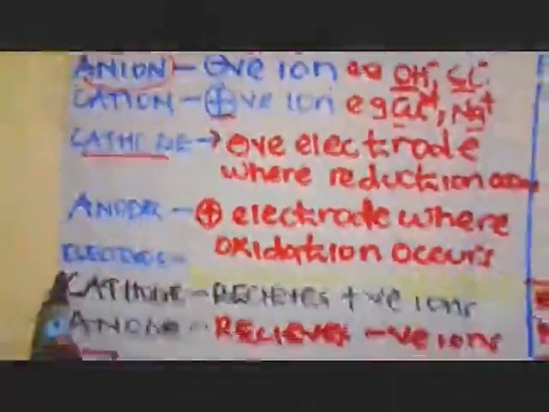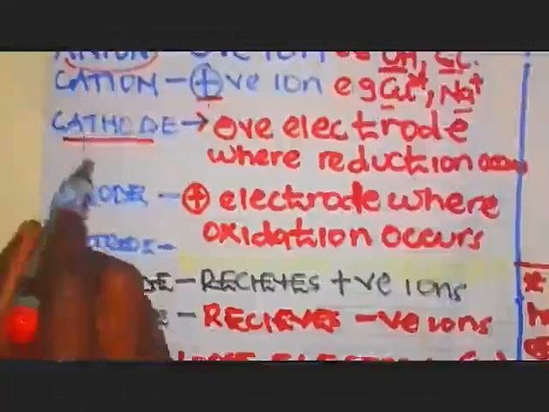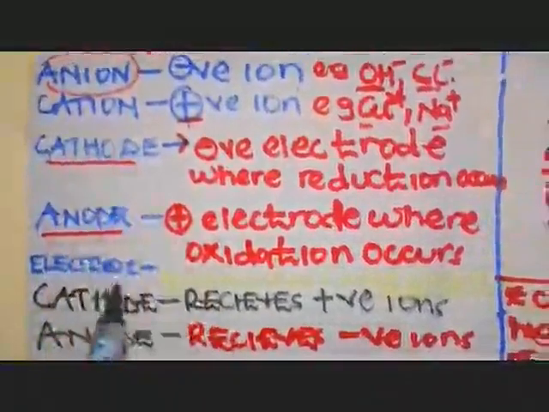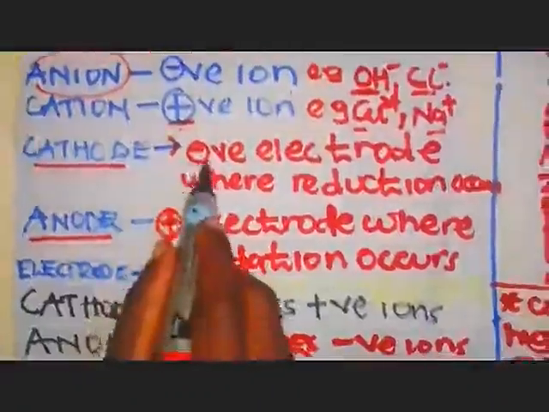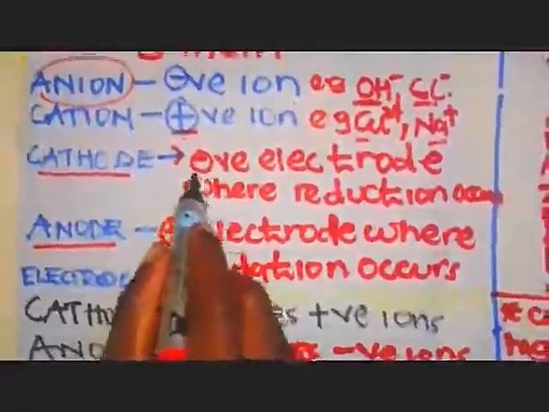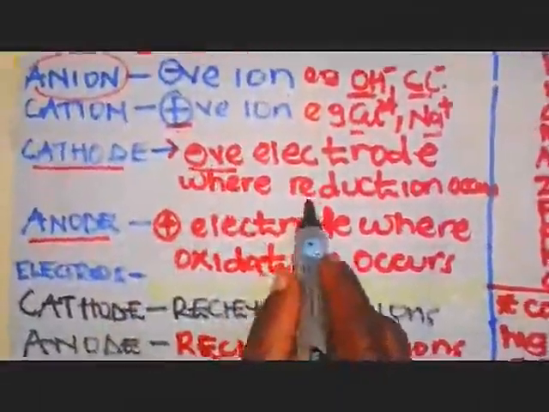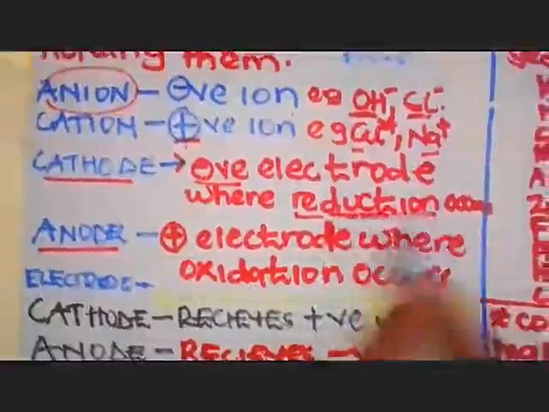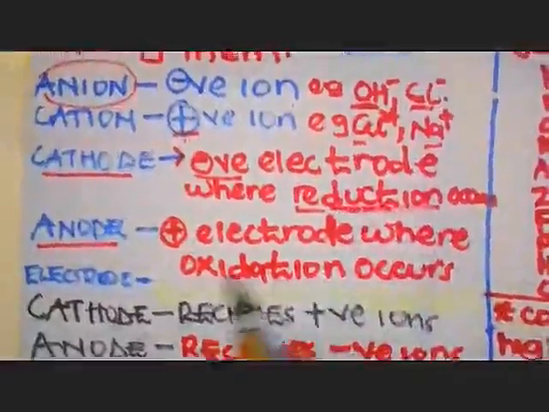Now when you come to these ions, they are going to migrate towards terminals, which we are calling the electrodes. We have two types of electrodes: the cathode and the anode. The difference between these two terminals, or poles, is that the cathode is negative. Being negative, it is a point where we gain electrons, which we call reduction. We are gaining electrons at the cathode.